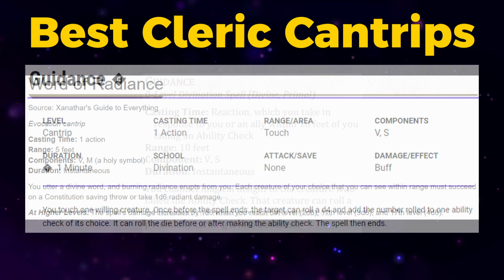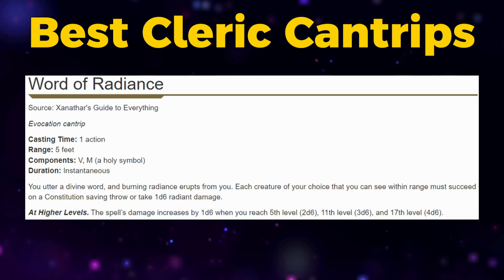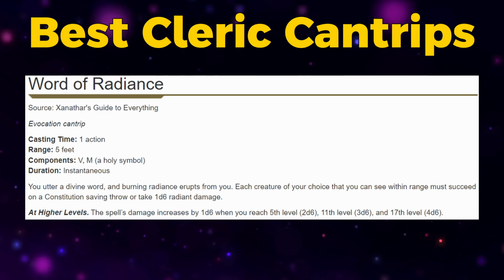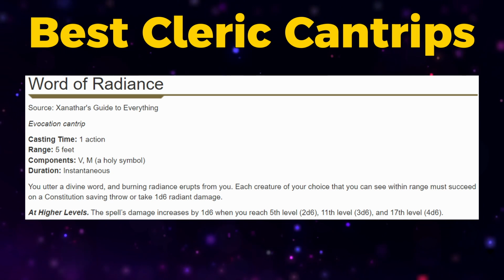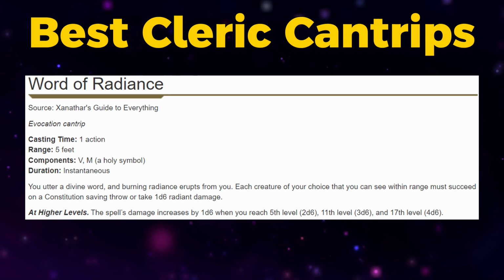Number 3. Word of Radiance. This is the only area effect damage cantrip available to clerics. It's a con save, the worst in the game, and only 1d6 radiant damage, but if you're surrounded by enemies, especially undead, it's the perfect spell to cast. You can skip this one though if you never plan on getting your character into melee range.